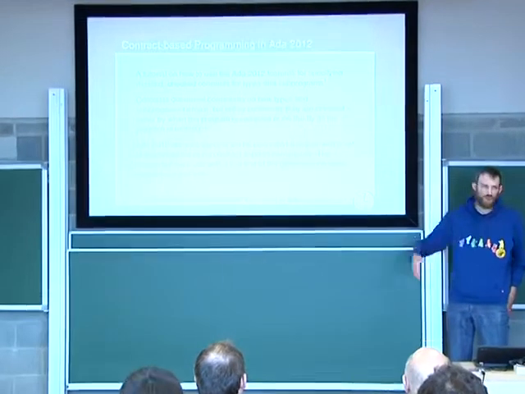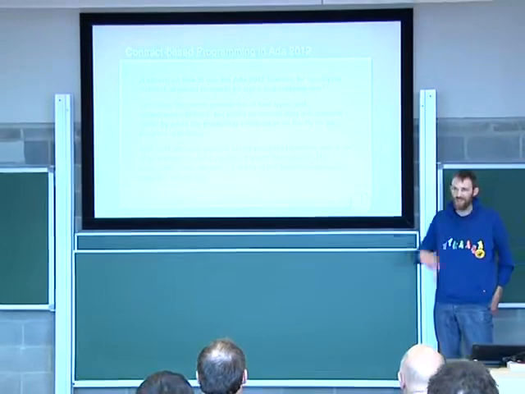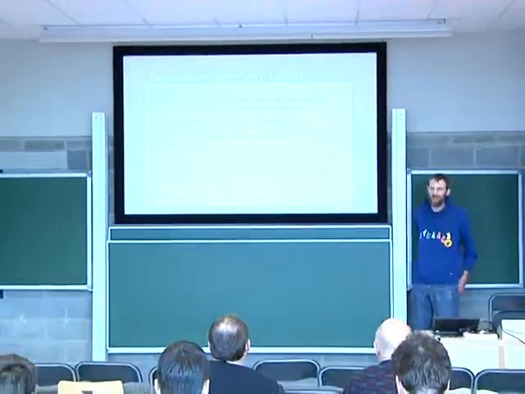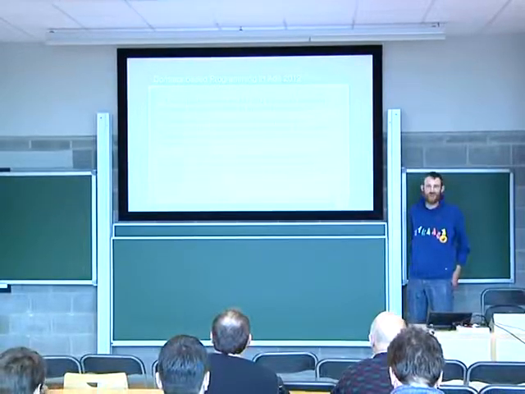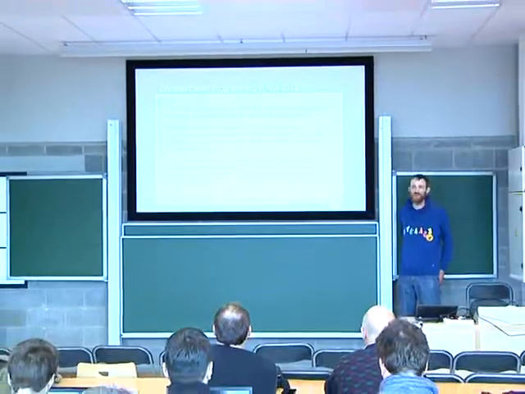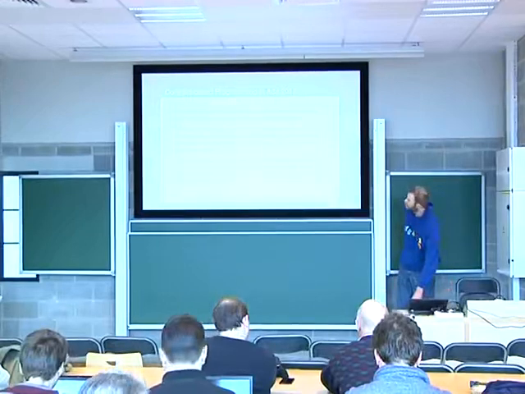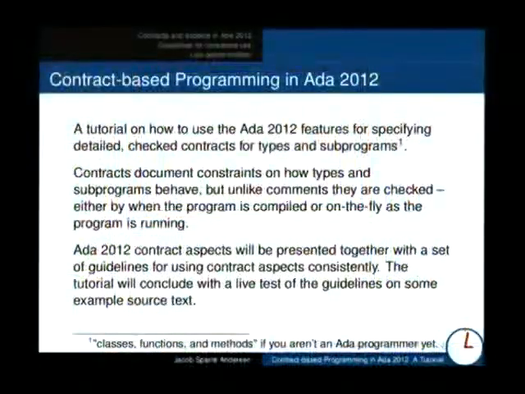I've tried to form this as a tutorial. We start out more as a formal presentation, then I have an example provided by Didier, who's going to give the next talk. So I didn't make up an example for the task, I actually have to work on real code. But I'm going to talk about how I think you should use the aspects of contract-based programming in Ada 2012.